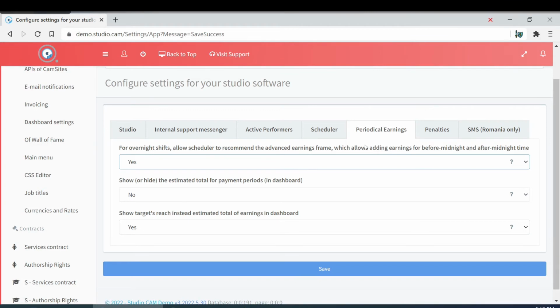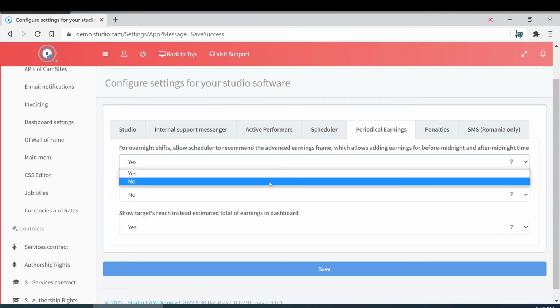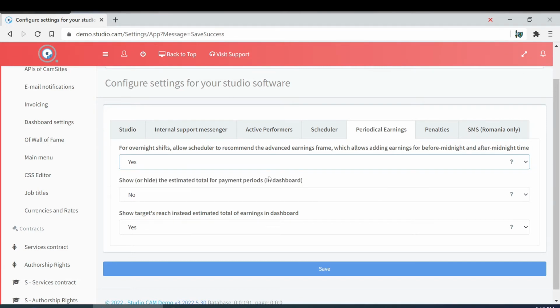So the first part before midnight and the second one after midnight, if it's set as yes. If not, it will be displayed as a normal shift, and it will not be split in days.